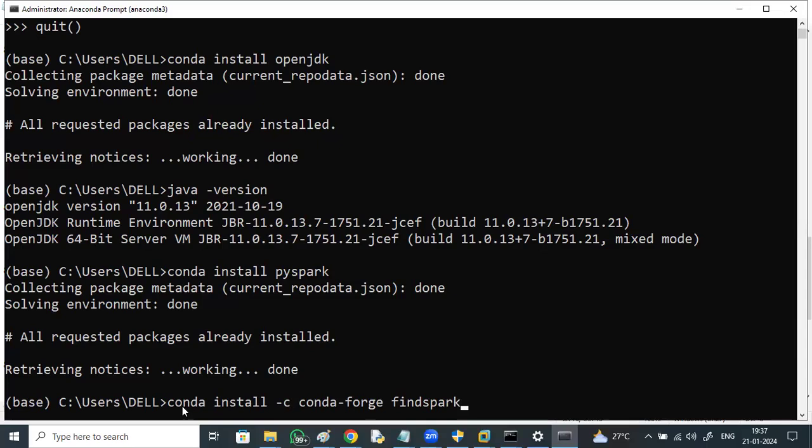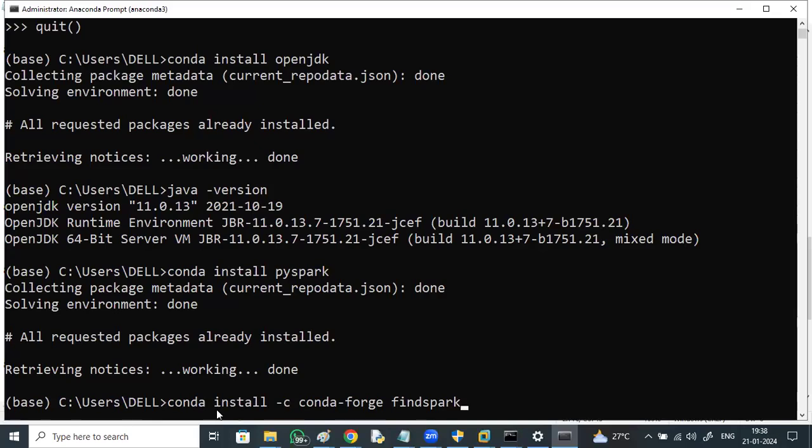If you say enter, it gets installed. We use findspark to find the PySpark installation, as it's a third-party package.